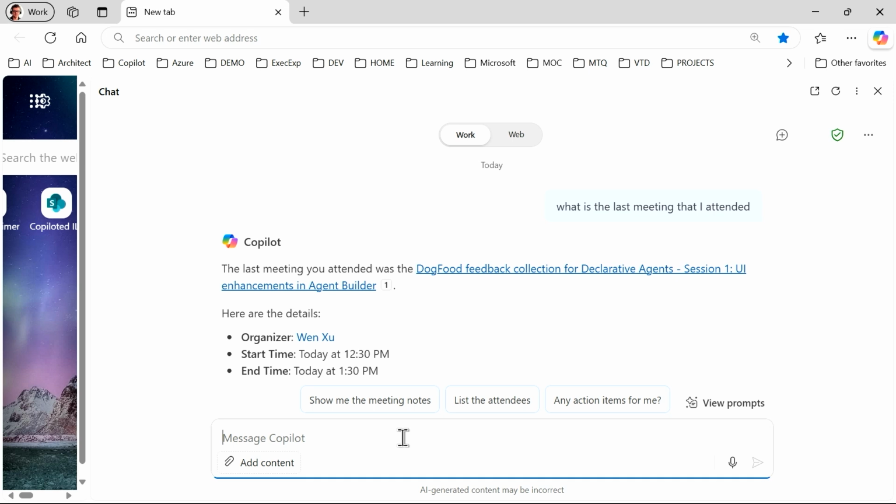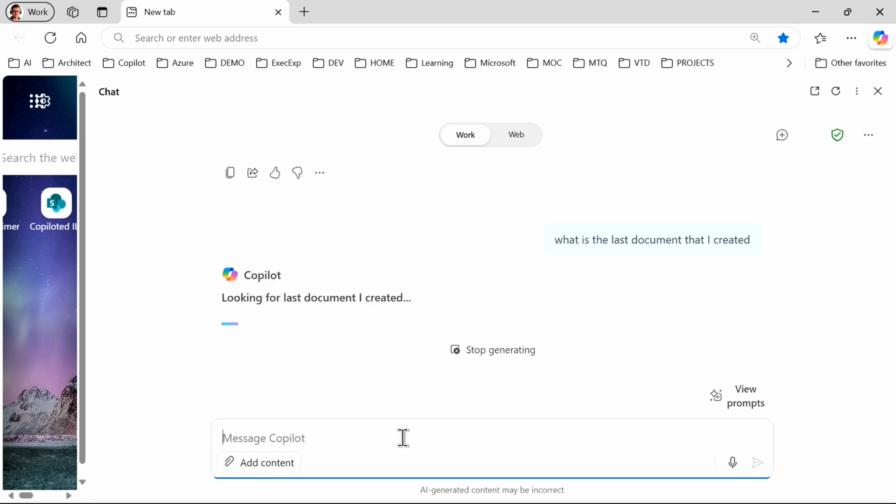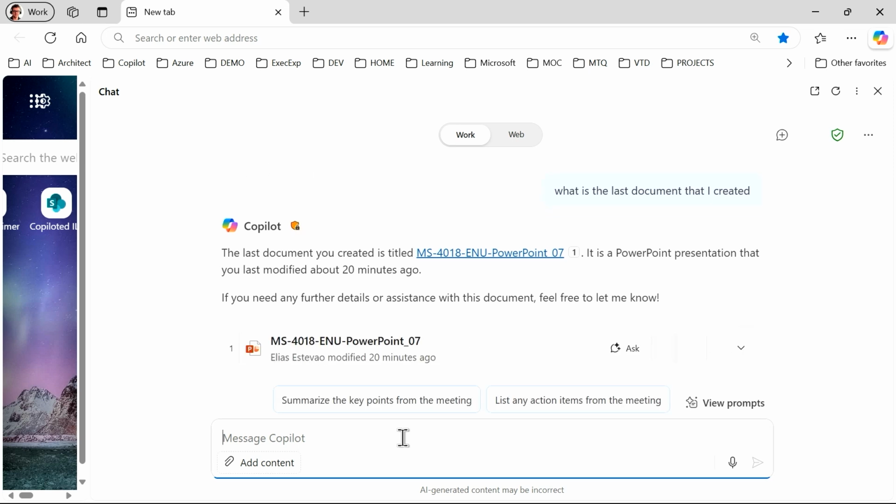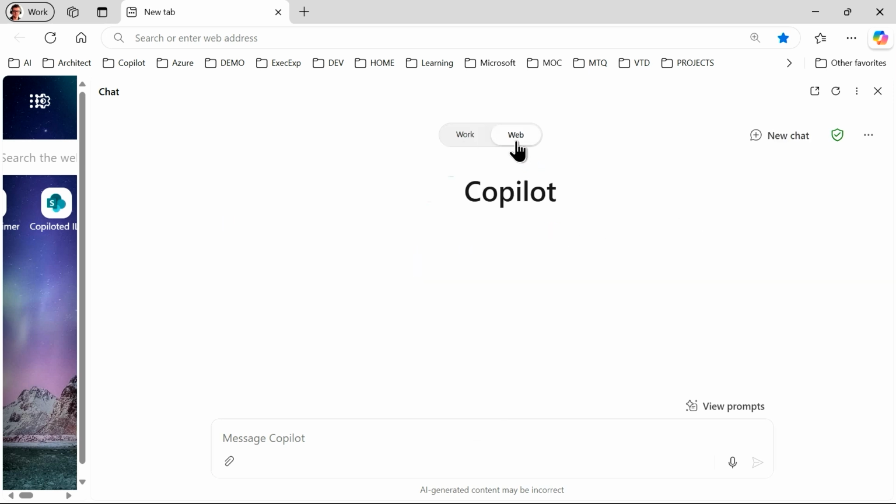I can also say, what is the last document that I created? And Copilot is going to give me a list of the last documents. Hopefully it's one of these presentations. Voila, the document that I'm accessing right now. It said, this is the last document that you created. That's amazing. Wow.